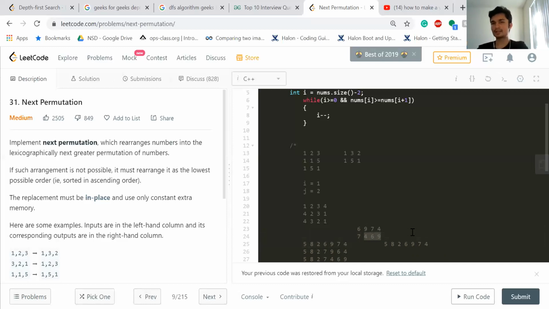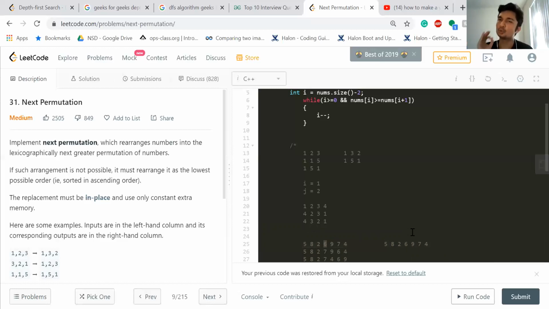So that's what I really want to do. Basically, the element of interest here is the 6. So this 6 is my element of interest.